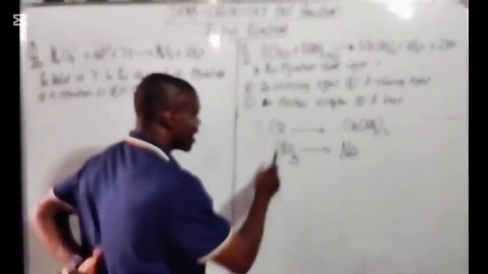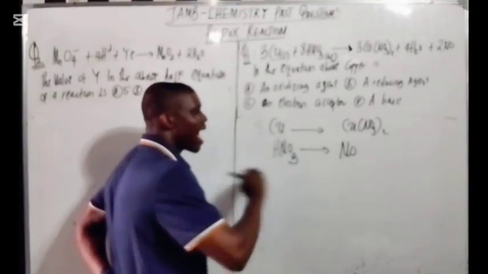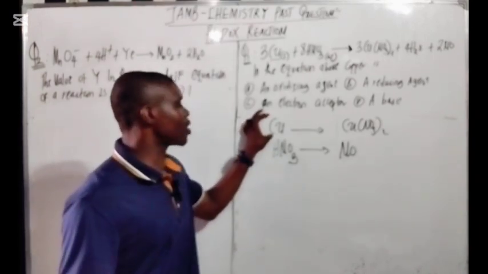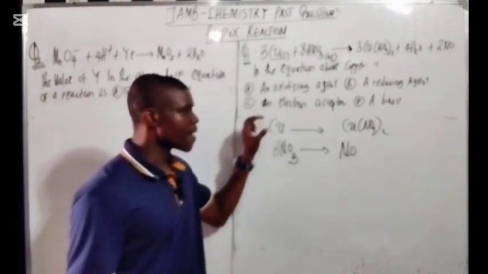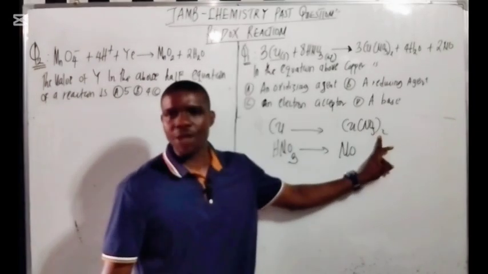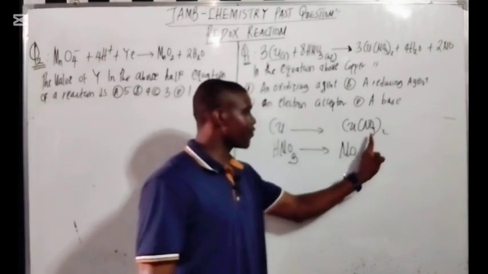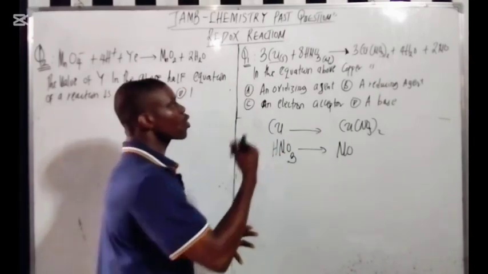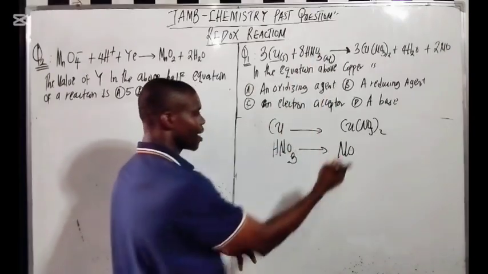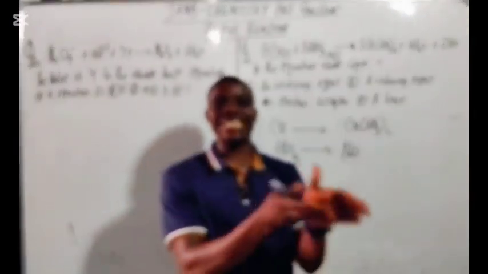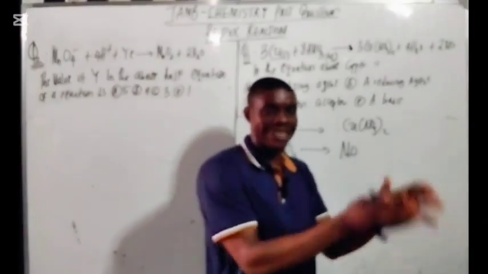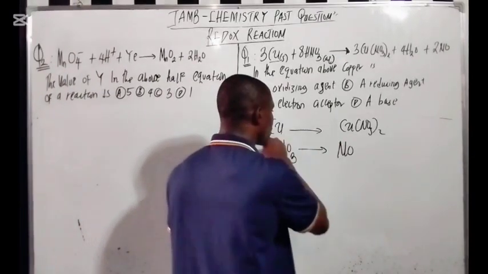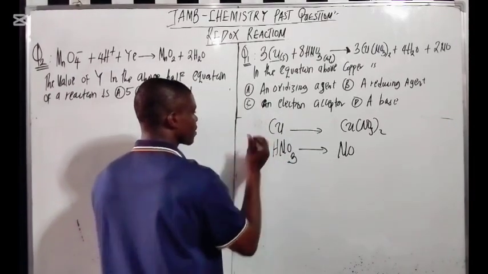If you check very well, copper here does not have any oxygen. The oxygen here is 0, right? But here, how many oxygen do you have? Here we have 3 and 2. 3 times 2 is 6. That is, when copper undergoes the reaction, it increases by 6 oxygen. Remember, there is an increase in oxygen here.